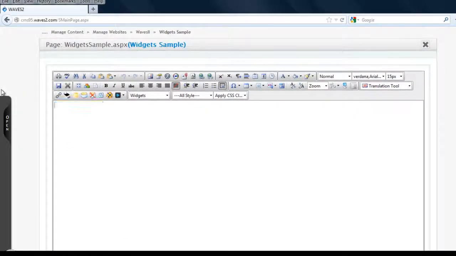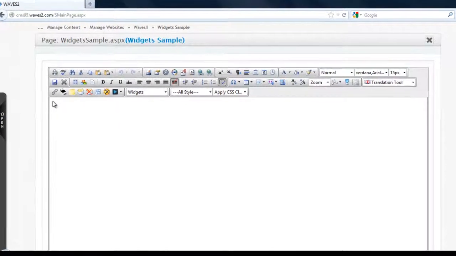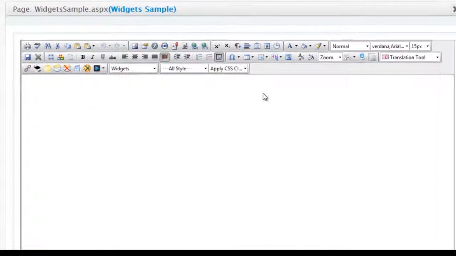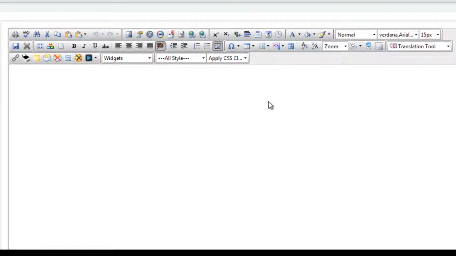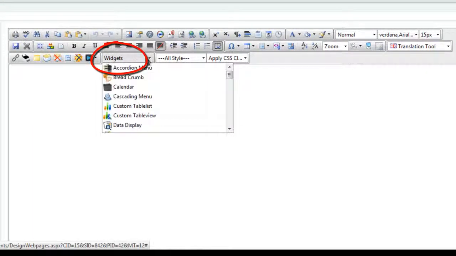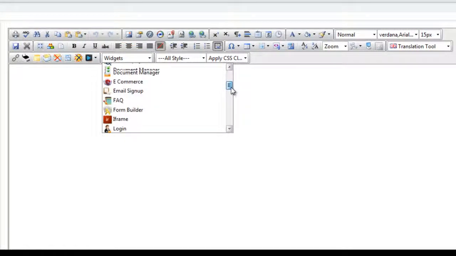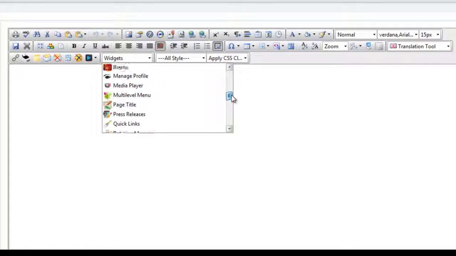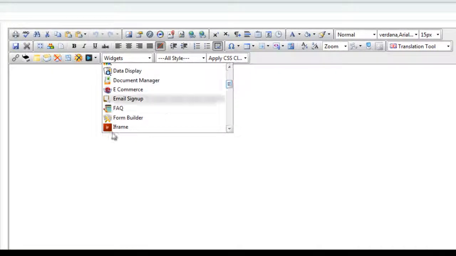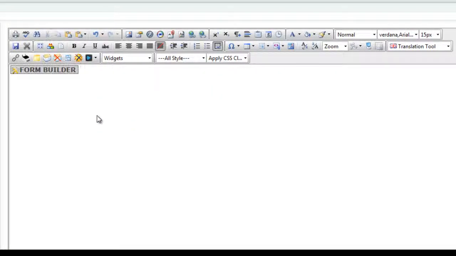Now, remember, we're working in the content here. So anywhere in the content, and again, here my mouse cursor is on the very top left of the editor, but I do have the option to create layouts and tables and place this mouse cursor anywhere. But the idea being that once I decide where I want this widget to be placed, I can use the widgets pull down to browse through these series of widgets and choose the one that I want to add to the page. For example, here I can click on Form Builder.